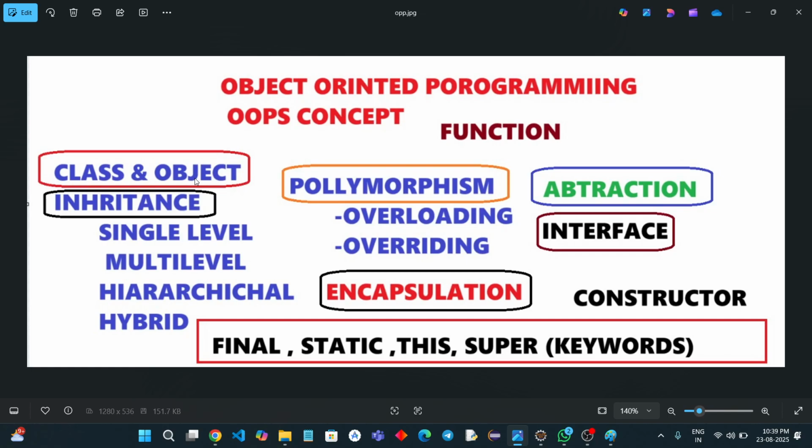We need to understand practically which concept is suitable for which situation. That understanding is important because it is not just a general purpose programming language. There is a reason for when to use which concept.